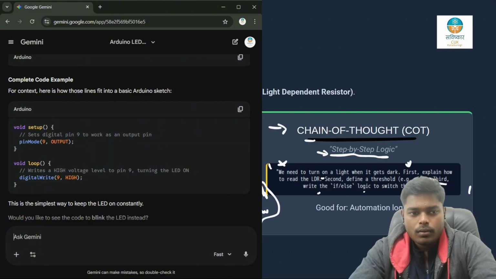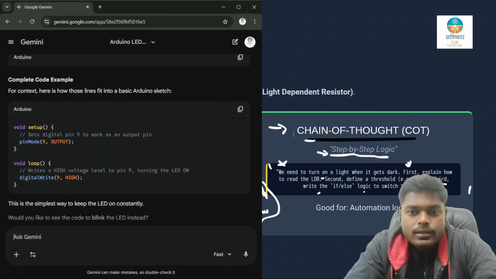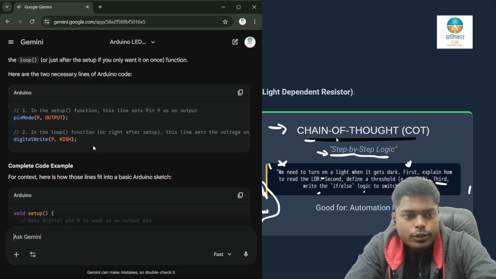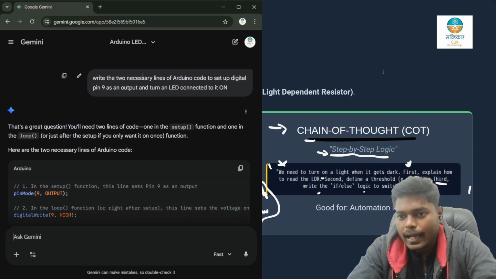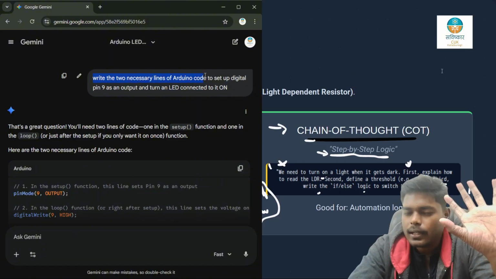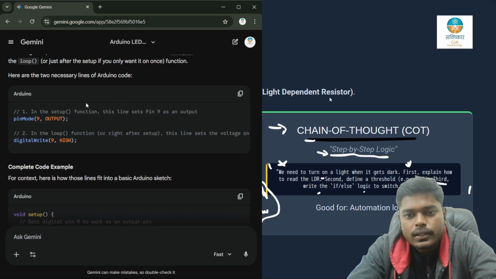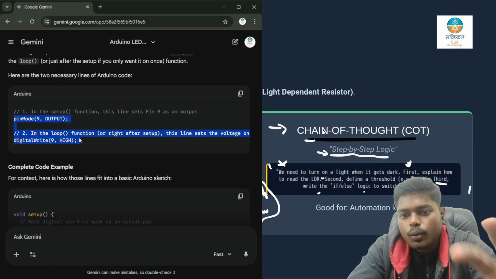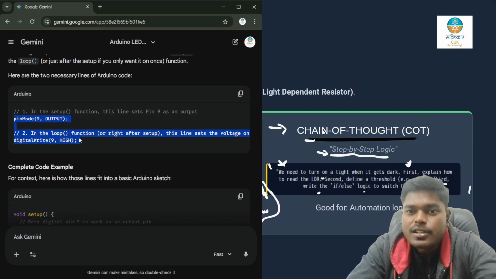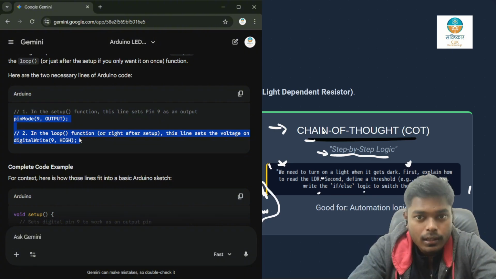Now, what I will do is use few-shot prompting. So see, I have just written two necessary lines of Arduino code, so it will give the codes. These codes are basically the codes with which Gemini has been trained, right?